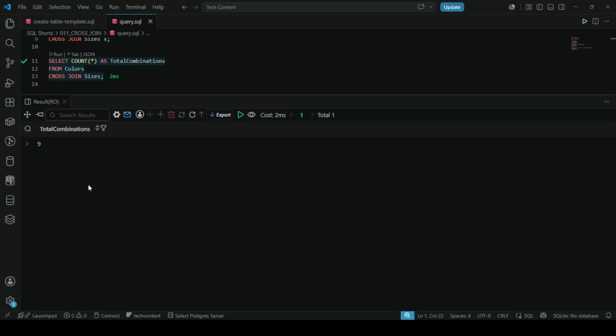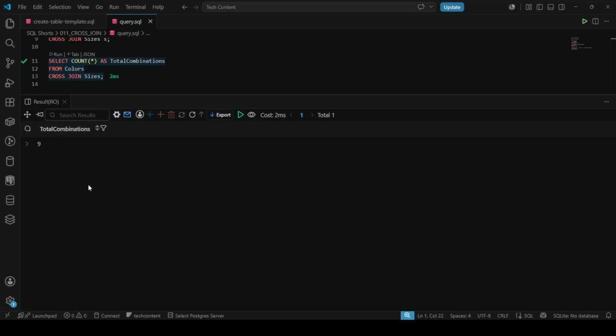If each table has 1,000 rows, then SQL generates 10 lakh rows. Okay, so that's why developers need to use the cross join carefully. It is very powerful, but it can also create very large data sets.